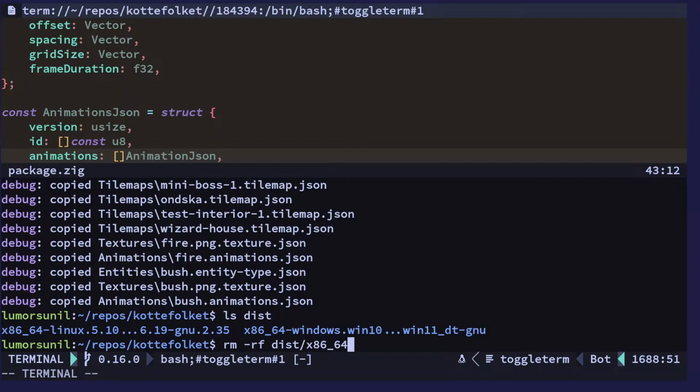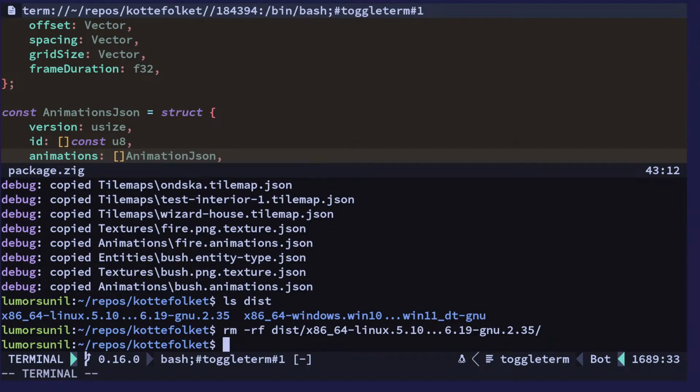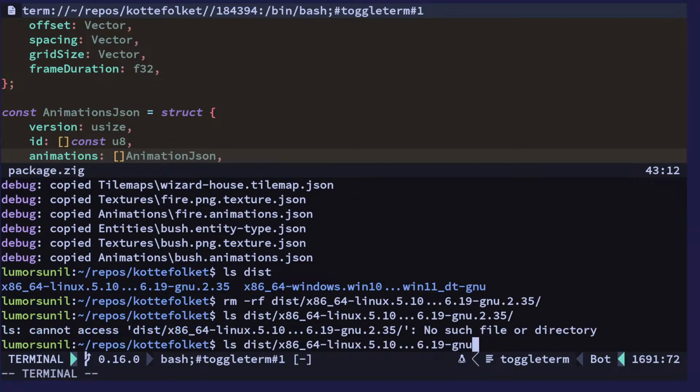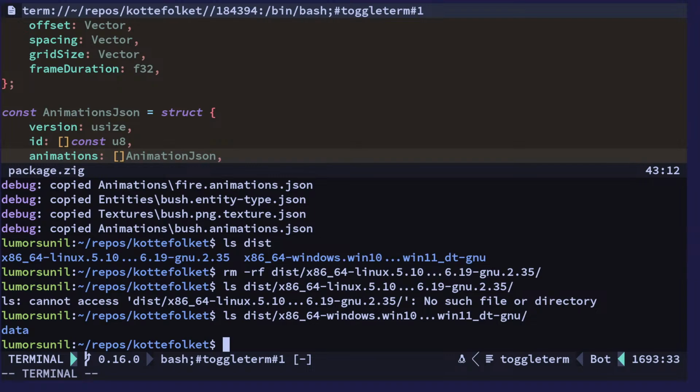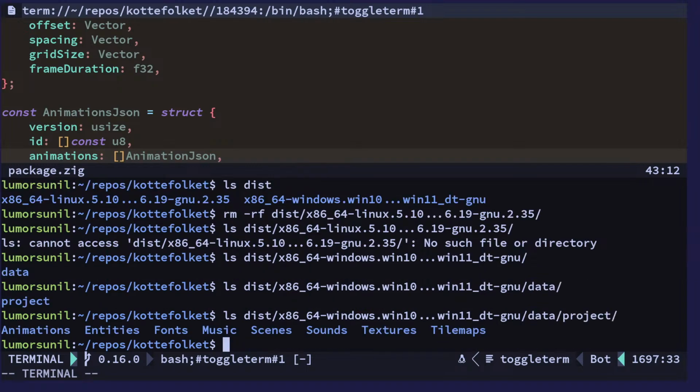But the thing is, I probably just need this part here. Why do we need all this stuff over here? I don't know, whatever. But let's check this out. So we got the data, we got projects, and here's all the files. Cool.